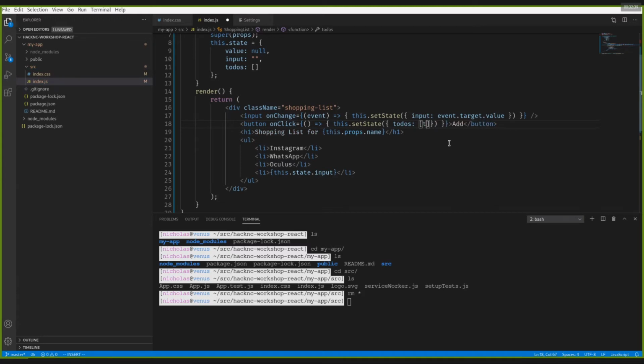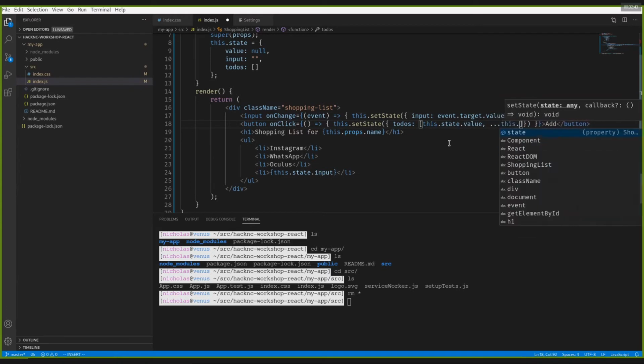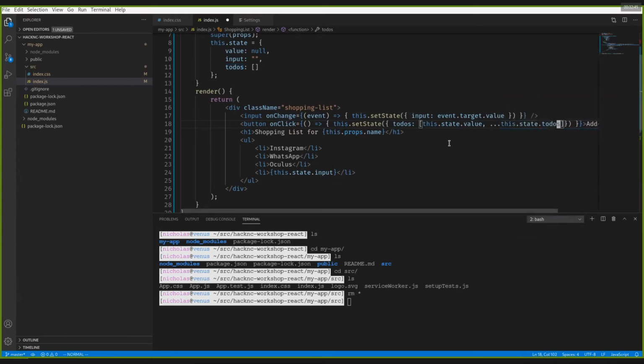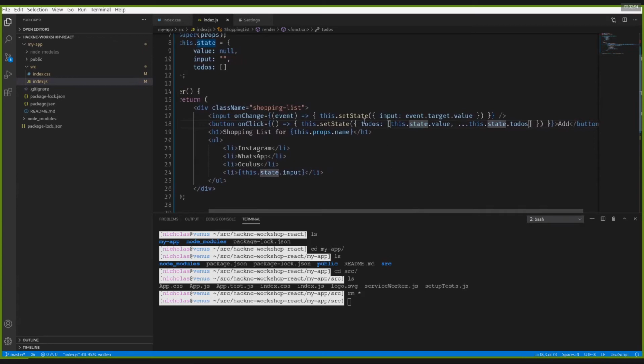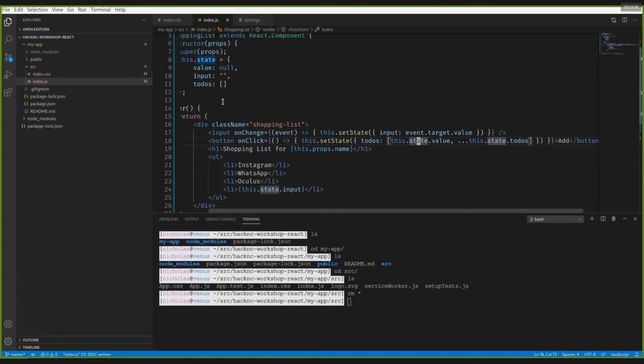We'll say this.state.value, this.state.todos. And what this complicated piece of code does, I think, is set the todos equal to a new list with this value and all of the previous todos that were inside the todo list.